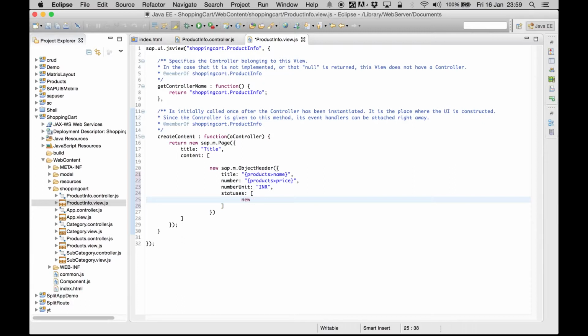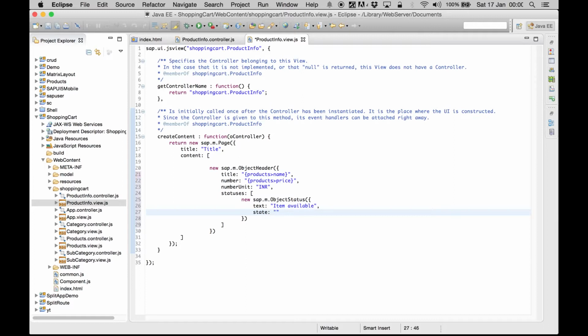So let's create new sap.m.object status, and this is going to accept an object. Our text is going to be item available. So we are just hard coding these values over here, and we are going to give a state of this.